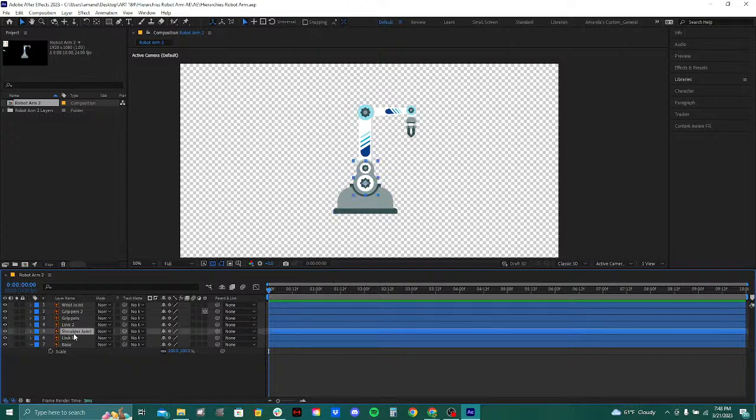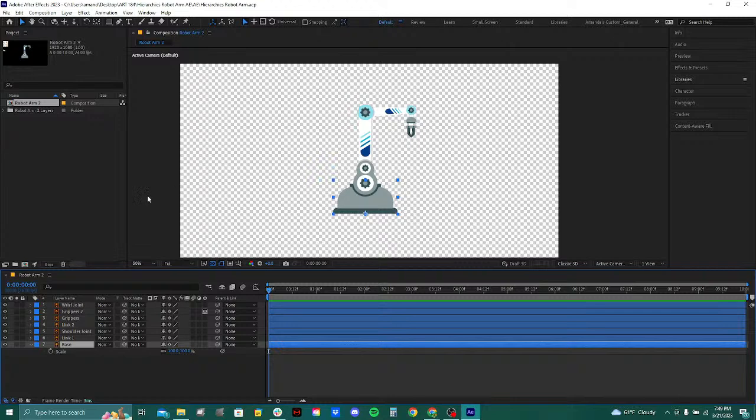And so the shoulder is going to be linked to the base, right? Essentially the base is going to be the main parent. Wherever this parent moves, the children follow. That's how you should think about parenting. When the parent transforms a property, the child follows in line. And if the child transforms a property, the parent doesn't follow. The parent's not affected. So let me show you what that means.